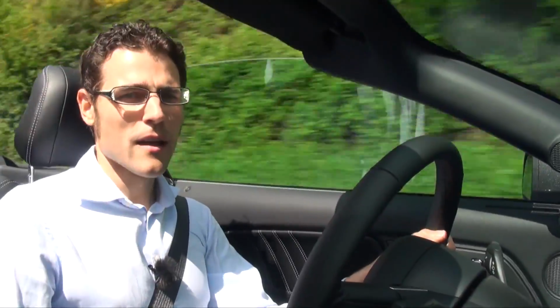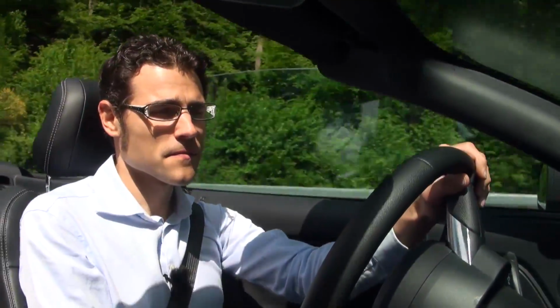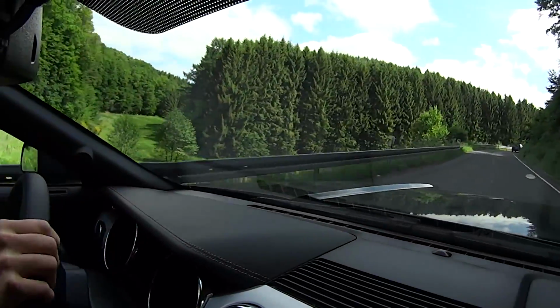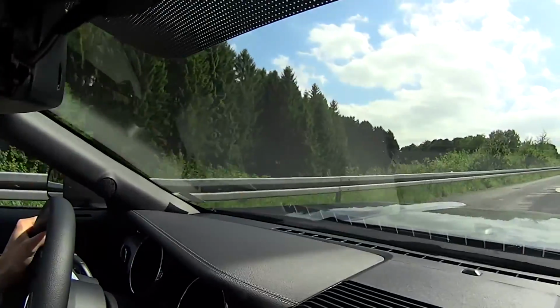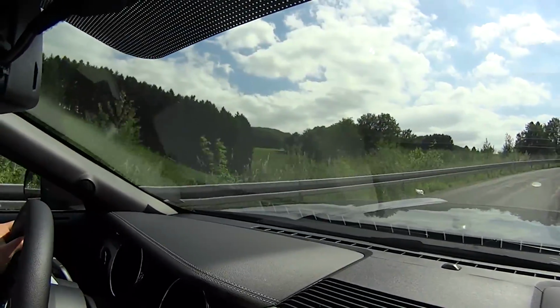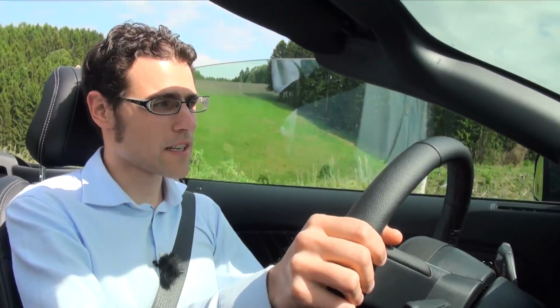Yeah, but the V8 is just so emotional. So if you can afford this extra price of 5,000 euros extra, then you should really go for the V8. And of course, if you say, I don't care so much about the consumption. But I must say, it's not that you cannot take the small turbo engine. So I would definitely recommend the V8, but I think it's not quite wrong to take the 2.3 turbo engine. For such a small engine, they really did a good job here, good performance, and it's still a very fun engine, definitely.